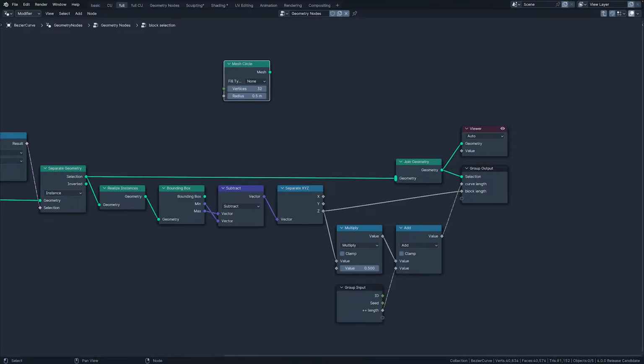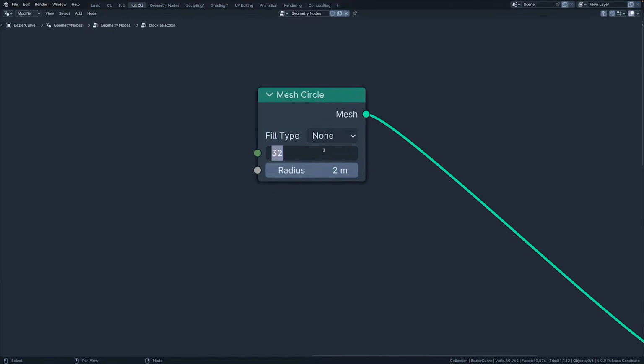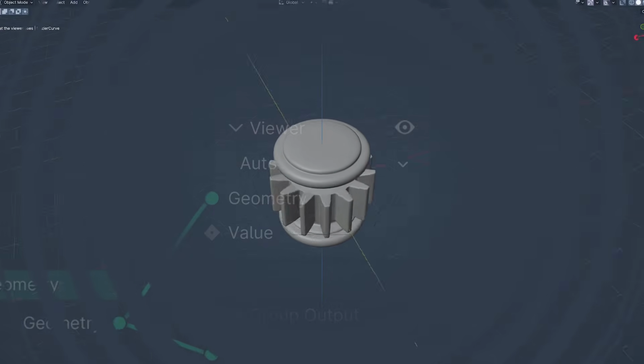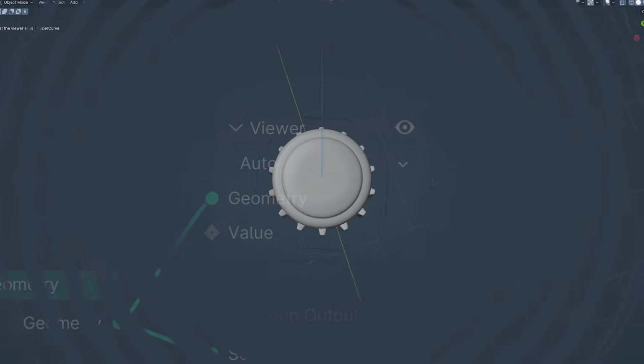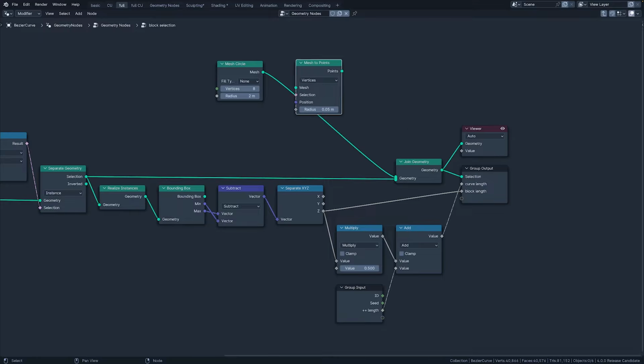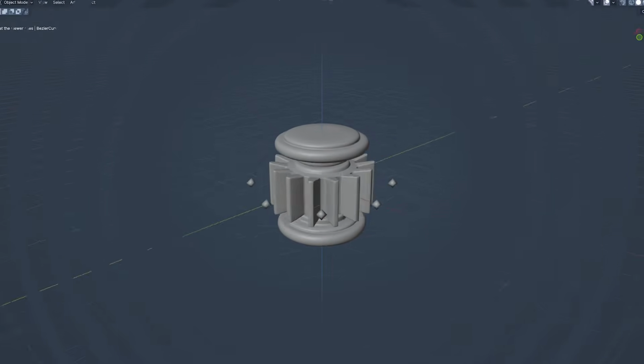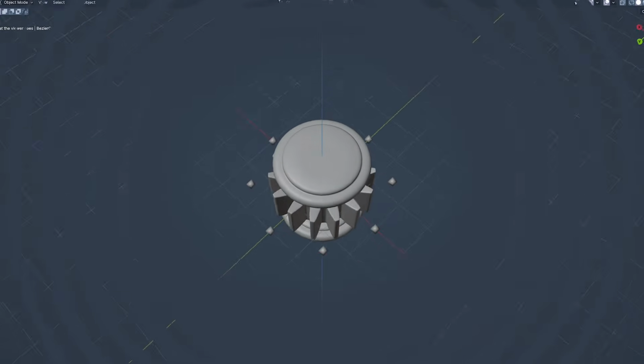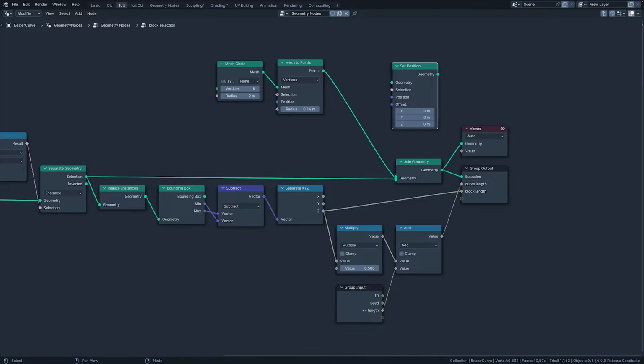I'm going to use a mesh circle to make our points, so I'm joining it with the block. 8 vertices, and let's start with a radius of 1, checking this with the viewer. Then adding a mesh to points node to turn our mesh into points. Next, I want to position these at the top of the block.